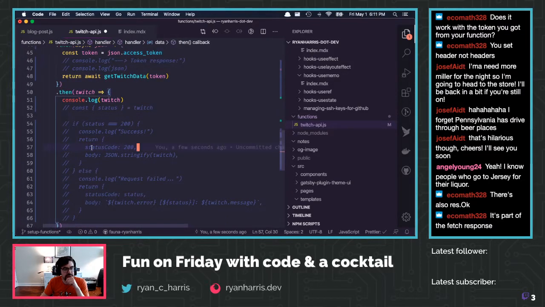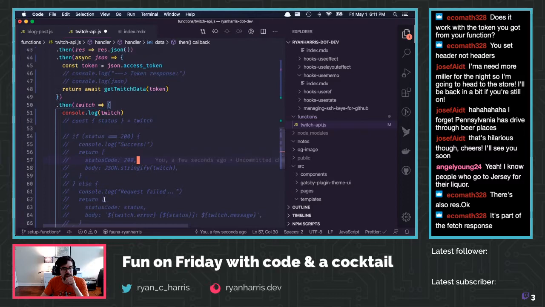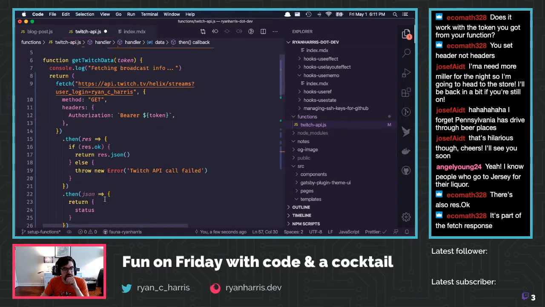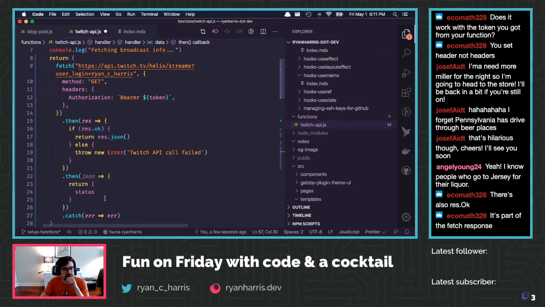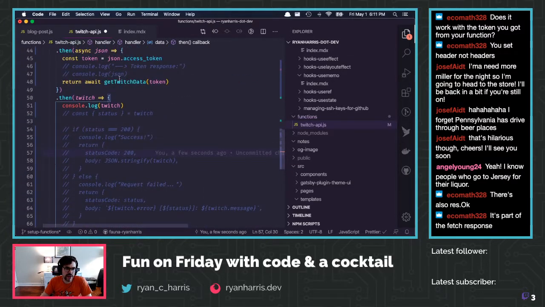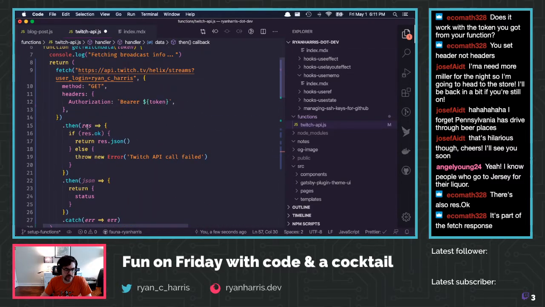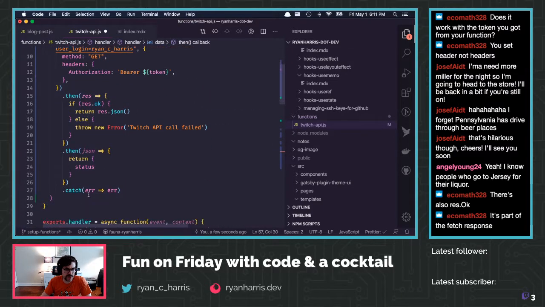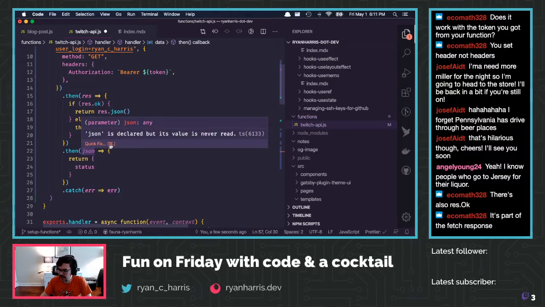You have to return a status code and a body. Maybe I don't need to do this here. Because if I return it here, then this should be the response that comes out of this function. So it would either be the error or the JSON itself, I think.